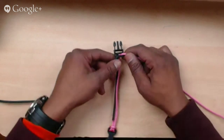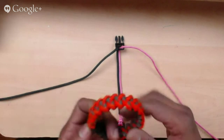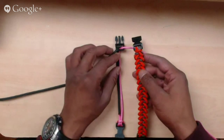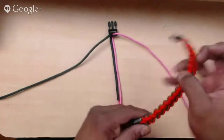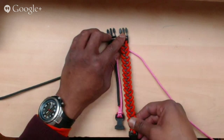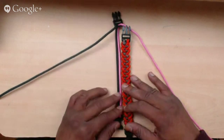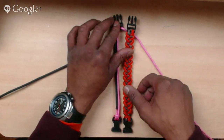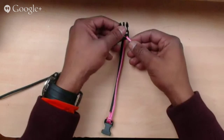Let's just try autofocus. All right, here we go. All right, this is how you start. First of all, we're going to make sure that's the right size, and I want it to be about the same size as this one. So this was about 7.5 inches, starting from that edge, going all the way down there. So we're gonna have to make this a little bit longer, and that should do it, right? They're about the same. I'll tighten this up a little bit more.